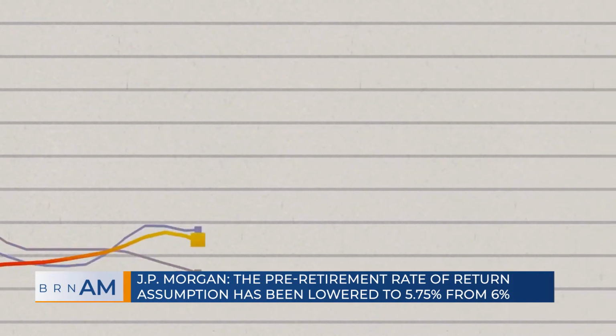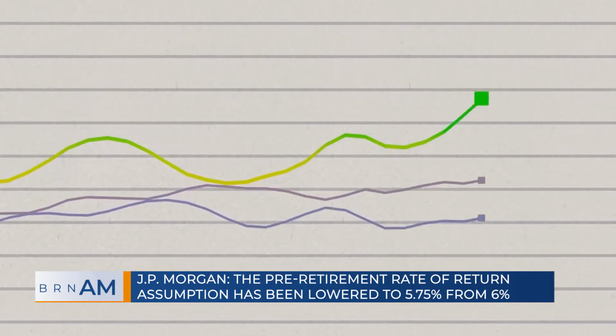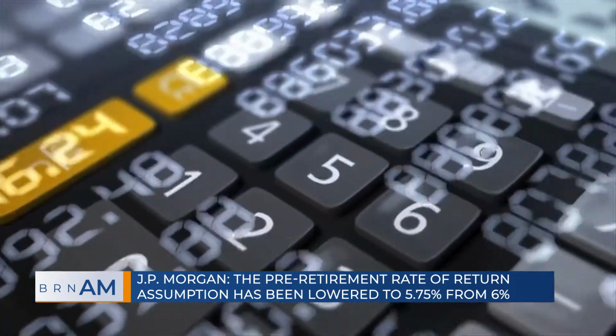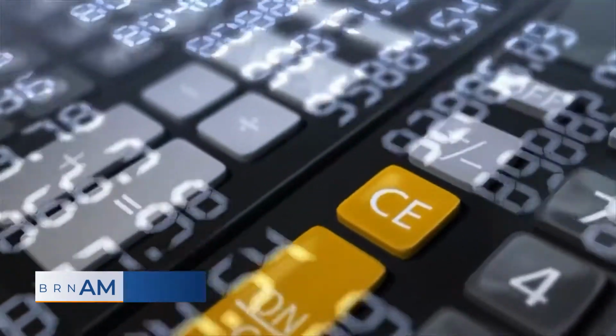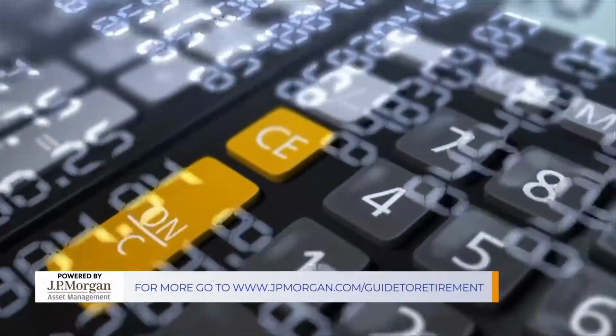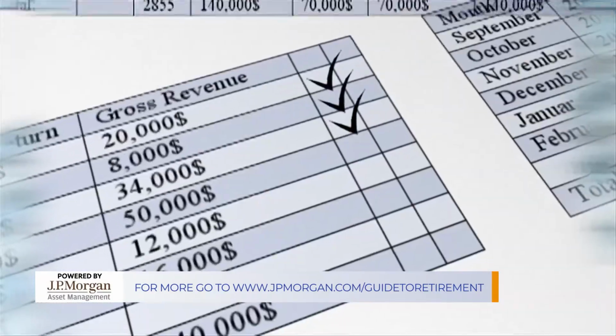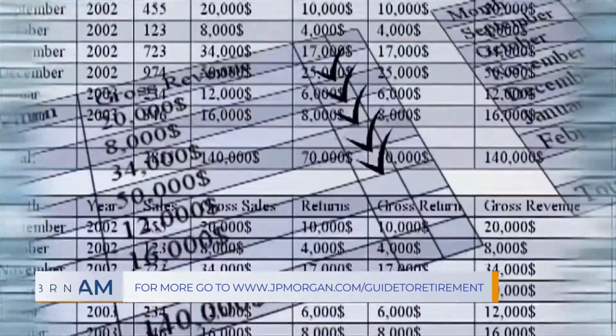Yeah, I think you're absolutely right. When I started at JP Morgan 10 years ago, our capital market assumption would support that 8% return, and gradually it's come down. Now we would say that a 60-40 portfolio is more like a 4.2% return, which is a drastic reduction. And so what it means for people in retirement is, number one, they need to invest.